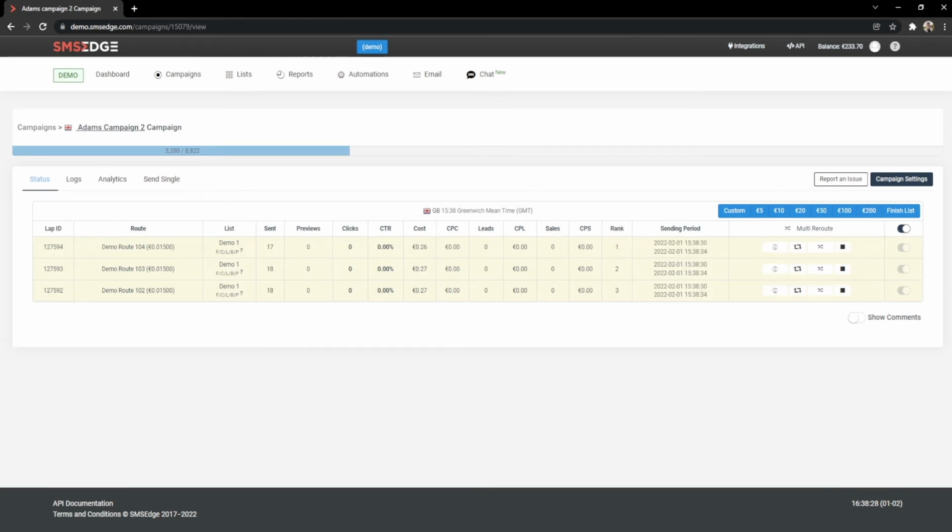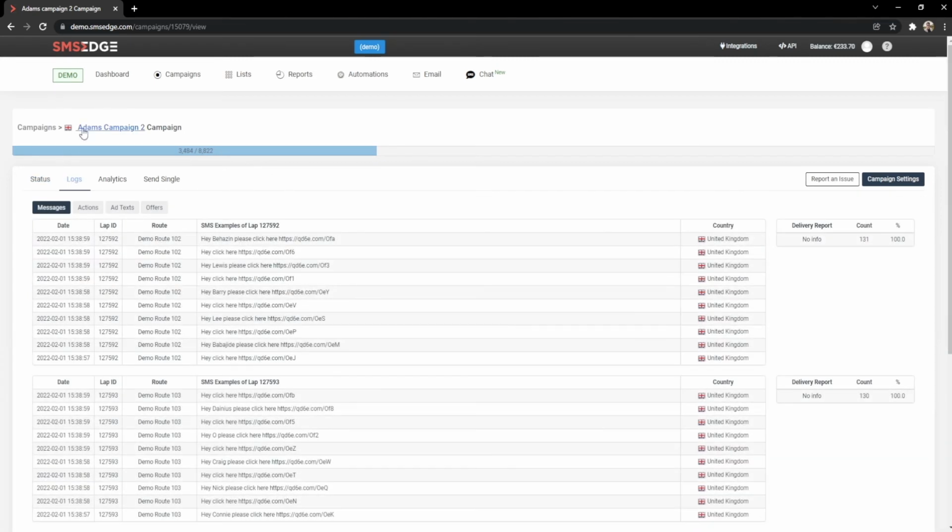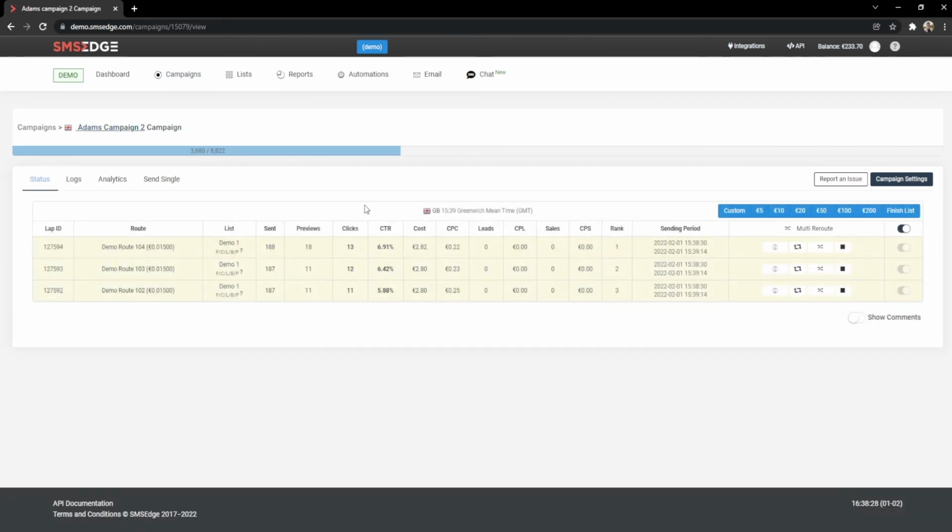Here in real time, you can see the SMS going out and also the clicks that are coming in, leads and sales as well. With SMS, more than 90% of the clicks come in the first 3 minutes, sometimes a bit longer, but that is to be expected. If we go to logs, here you can see the short link that the system created for this campaign. So it's not going to be google.com. Additionally, let me just go check. All right, so we already have some clicks.